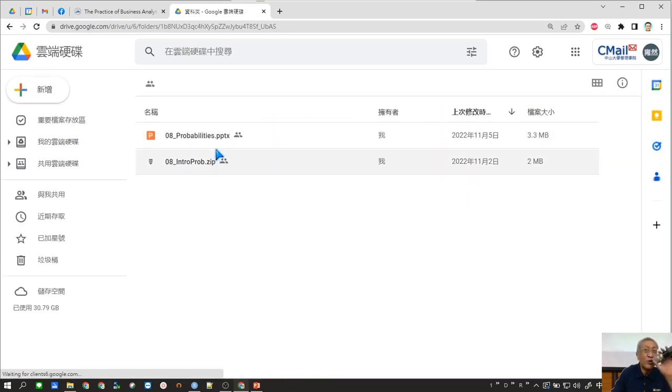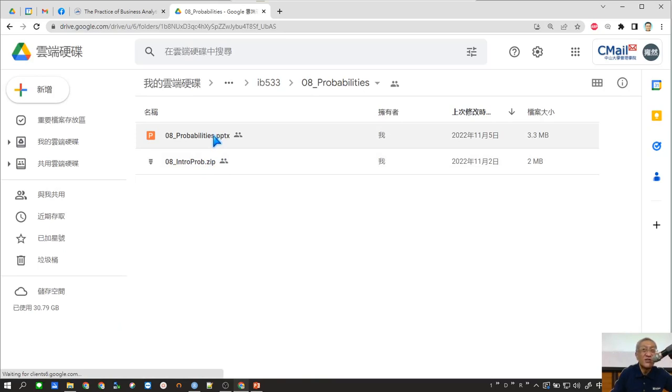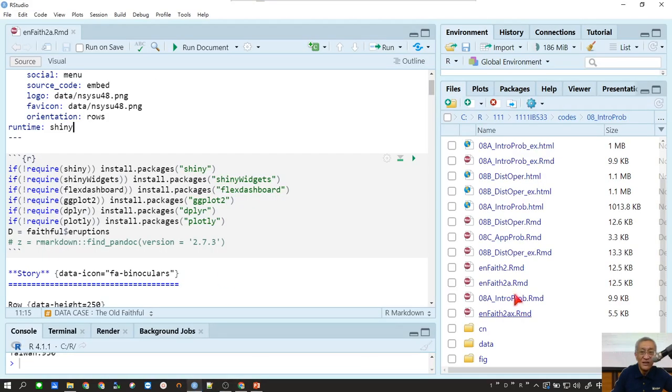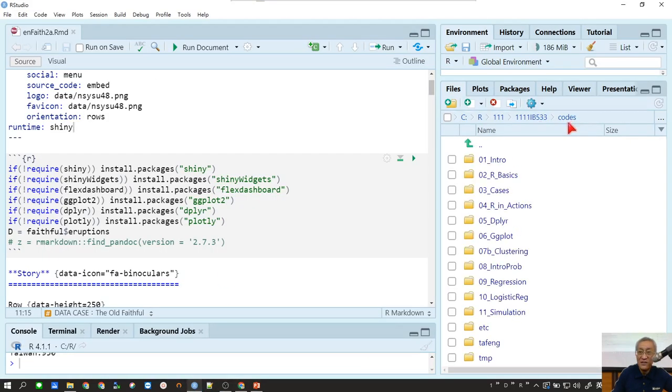There are two materials. This one is just a slide, and what's important is the zip file. Download the zip file, unzip it, and under your code folder, you should have a 08 intro probability folder.